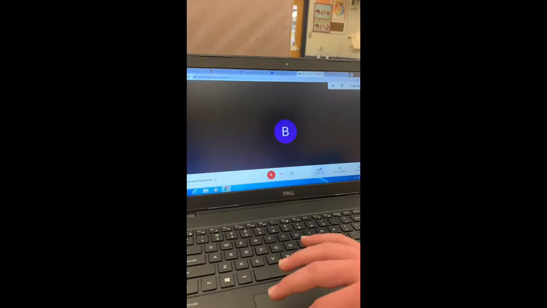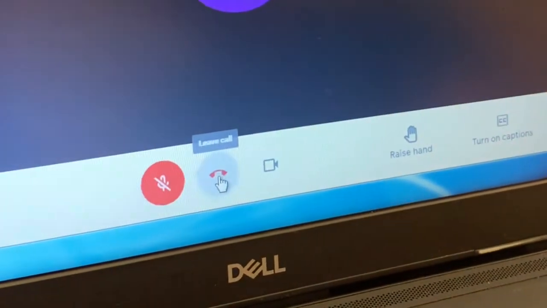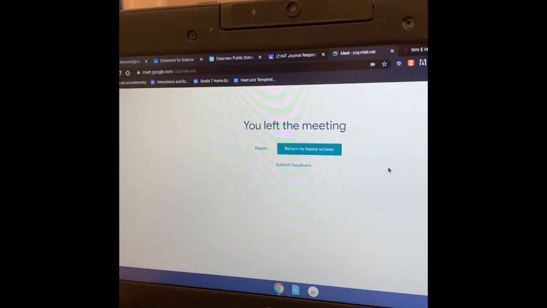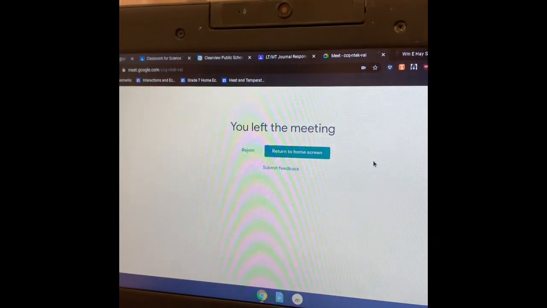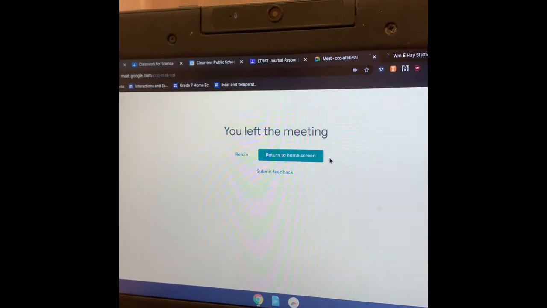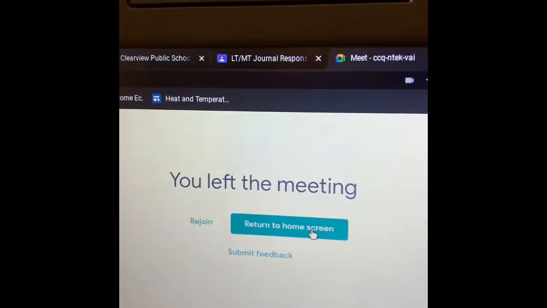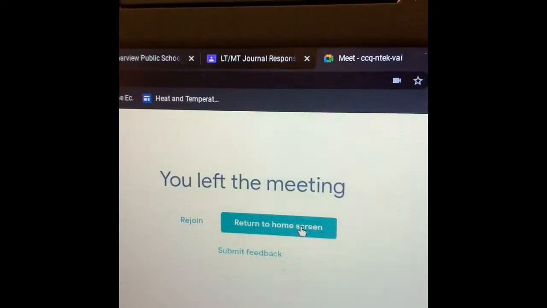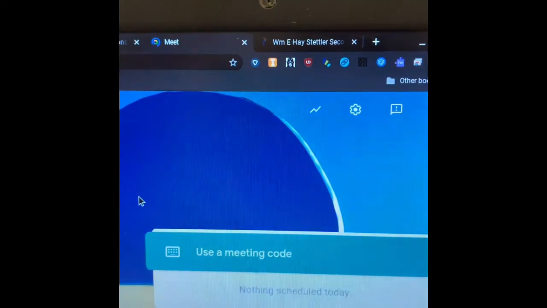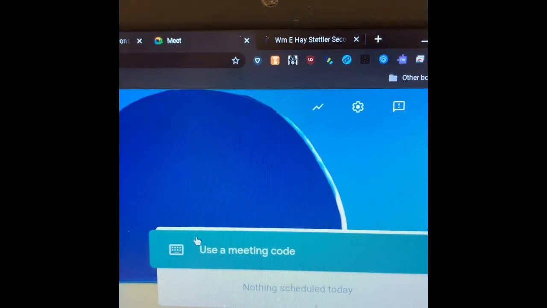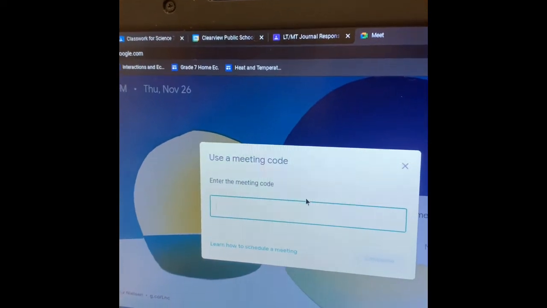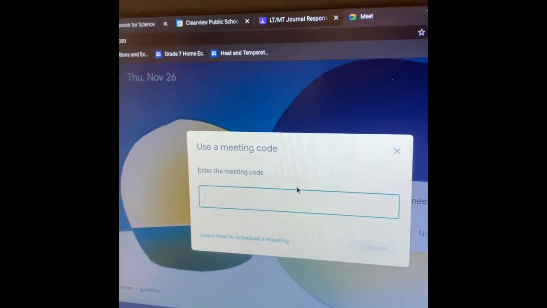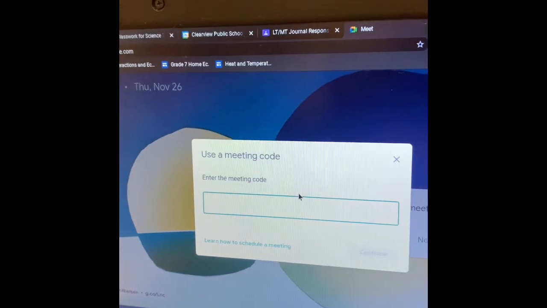All right, so what I would like you to do is go ahead and hang up the call. It looks like an old-fashioned phone. When your child is done, because maybe that class is done but they're moving to their next class, so it's now maybe 10:15 and it's time to switch classes, they would return to the home screen. This is where they now enter the next teacher's meeting code. So maybe for the next teacher they're going to enter Clearview, and then maybe it's Miss Smith, or a different teacher, whoever they're joining for their next class, okay?